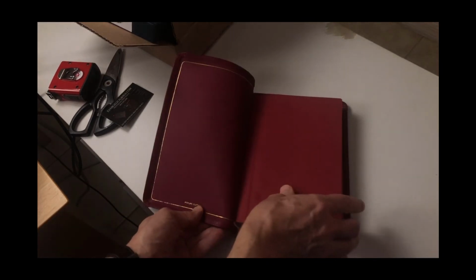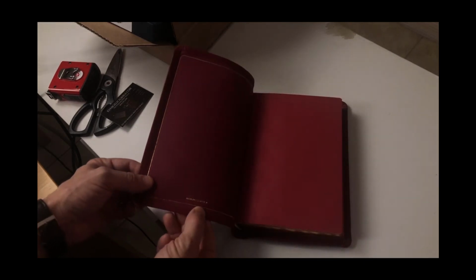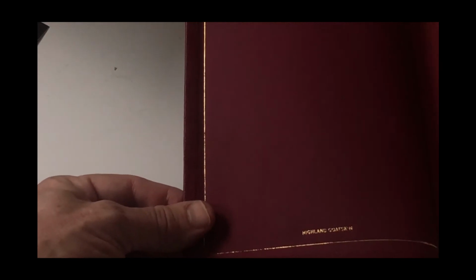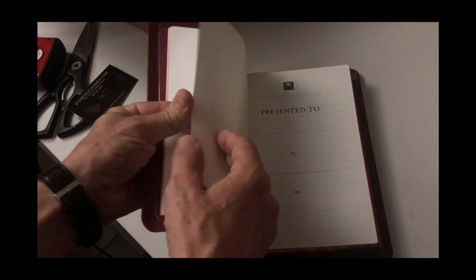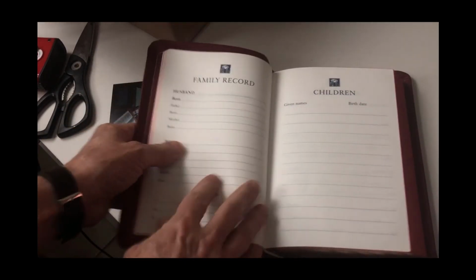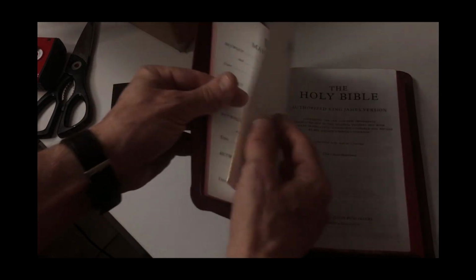So let's open it. We see the first flyleaf is also a crimson red, and there's the indicator Highland Goatskin right there. Let's look at the first couple of flyleaves, which are completely blank for anything you want to write in there. Then a presentation page, right there at the beginning. And a family record: children's names, marriages, grandchildren.